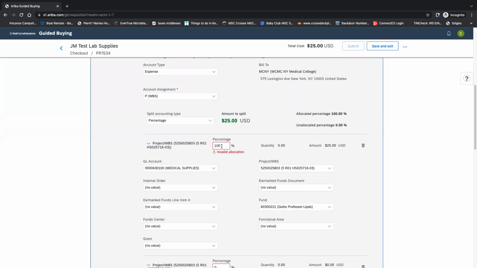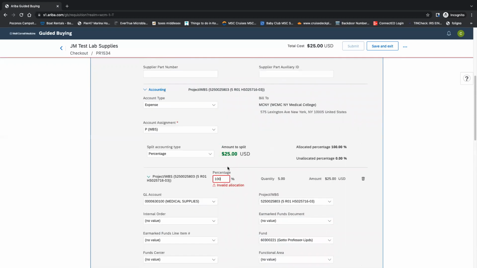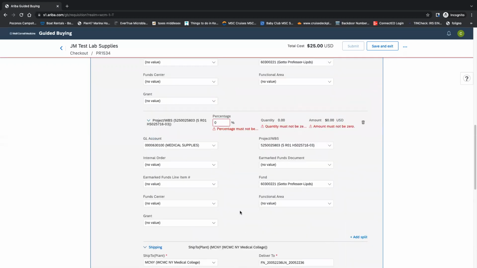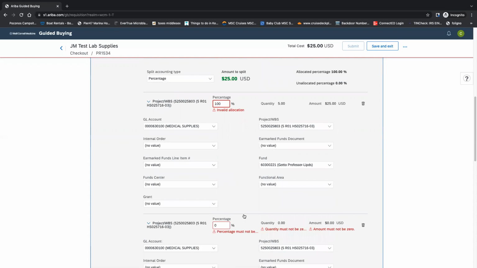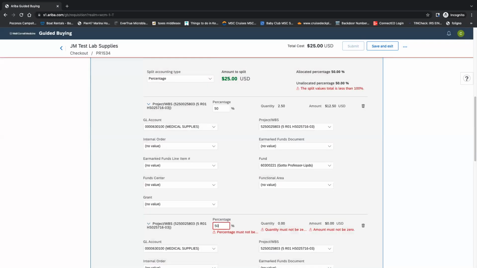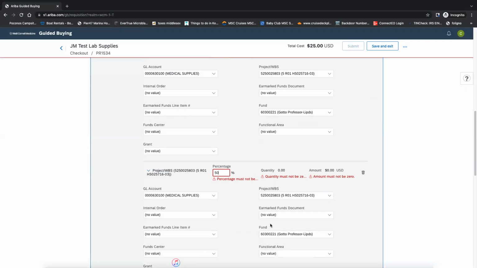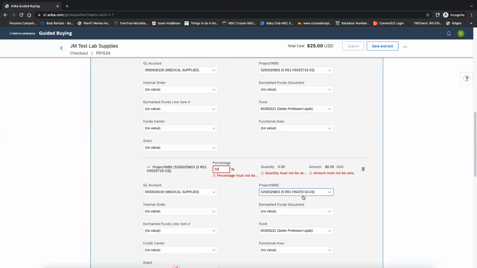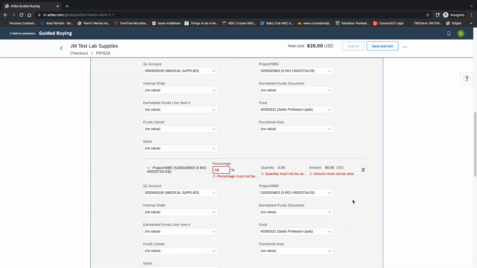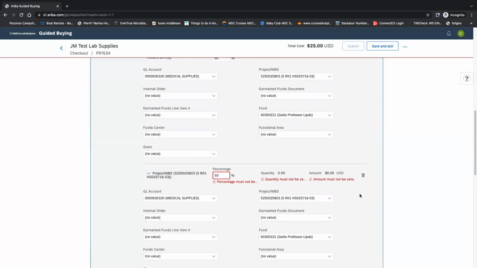Basically, you choose how much percentage you want to use. So it would basically give you these 2 fields here. If you want to use 50% and then 50% on here, you're more than welcome to. Then you select the WBS that you want to split the expense with.